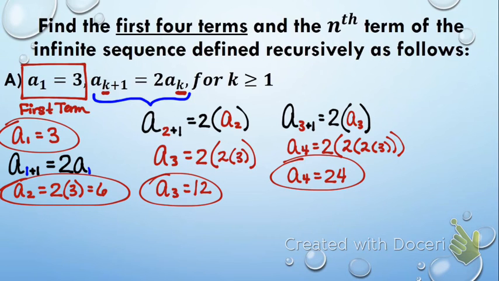What else did they ask me to do? It says find the first 4 terms and what? And the nth term. I need a rule to be able to find any term without knowing the one that came right before it. Double it. Double it, yes. Double what? The term before. But if I don't know the term before?